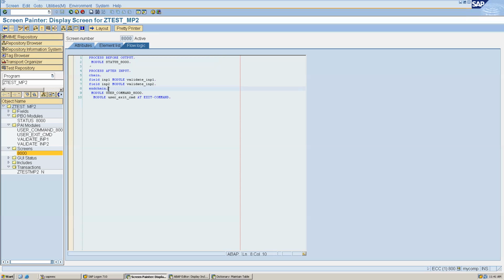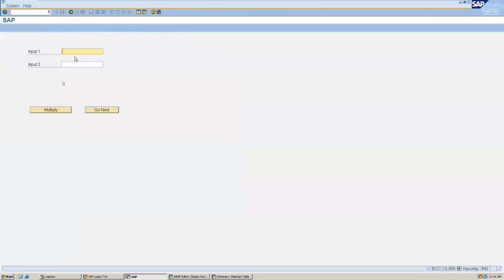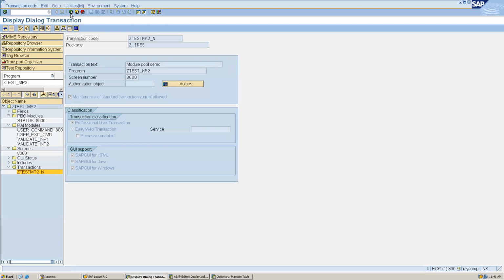Do you remember, or should I show you? Okay, let me show you. As of now, how it is working: for example, if I'm getting any error here, it is not disabling this field. I got an error here, but it is not disabling this field. But when I remove chain and chain, it will disable the other fields. Got it. So till now everything is clear, I believe.